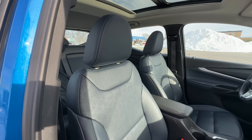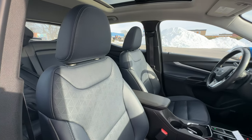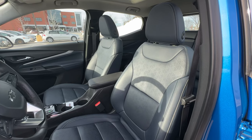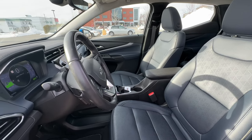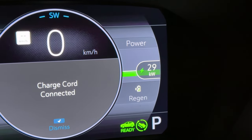Moving into the interior of the Bolt EUV — it's very spacious. It doesn't look like it would be on the exterior, but it actually is. Because it's an electric car, you have a little bit more room than usual. The seats are kind of thin when you look from the rear — you can tell they went for cost savings and not so much bolstering — but the comfort is there. There are power-adjusting seats for the driver and no memory seats, but that's fine. The steering wheel feels very nice, with a little piano black on the sides. This is where you control Super Cruise and adaptive cruise control, and there's a little camera here for Super Cruise. The digital gauge cluster shows range, regen, one-pedal driving status, power usage, and power regained.